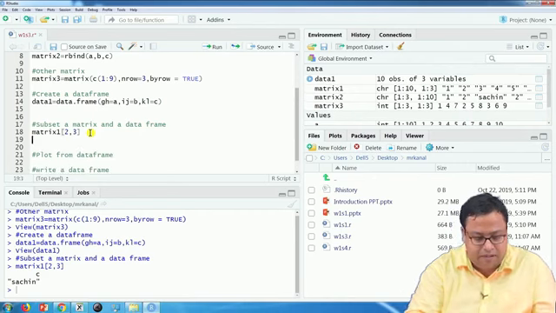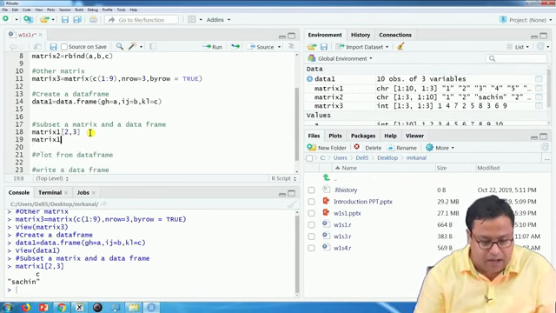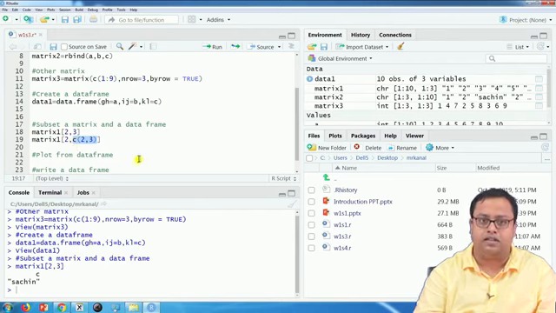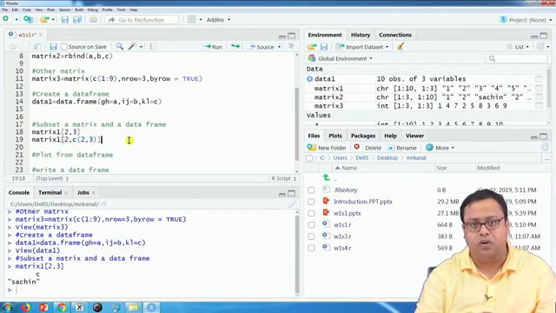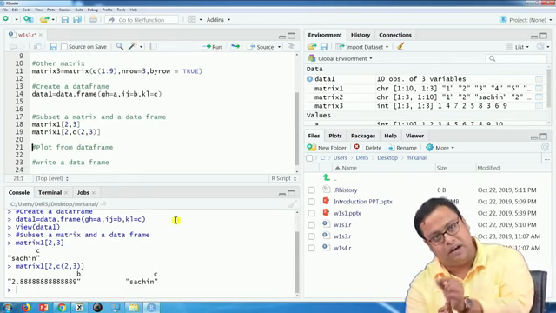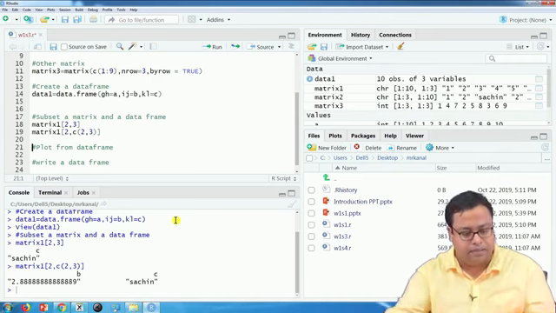If I want a little bit more, if I write matrix 1 and then 2 comma C 2 comma 3, that means see, I have written 2 comma 3 after comma, and before comma there is only 2, that means second row and second and third column. If I run this, it is giving me B and Sachin. So, second row whatever is there and second and third column.